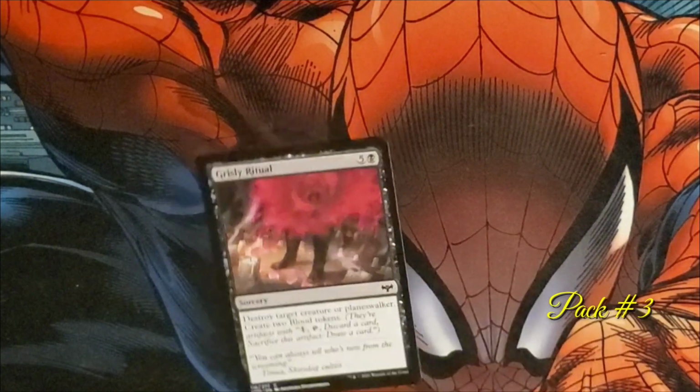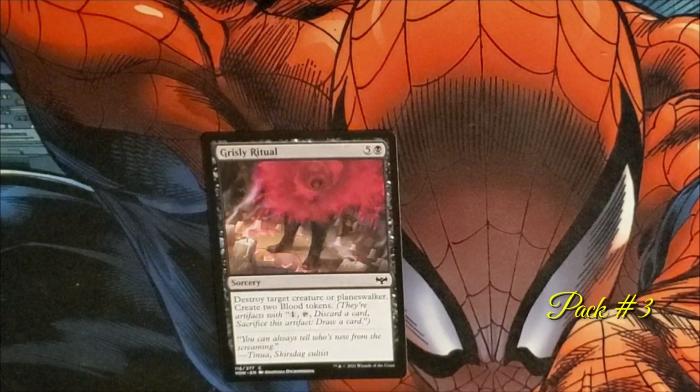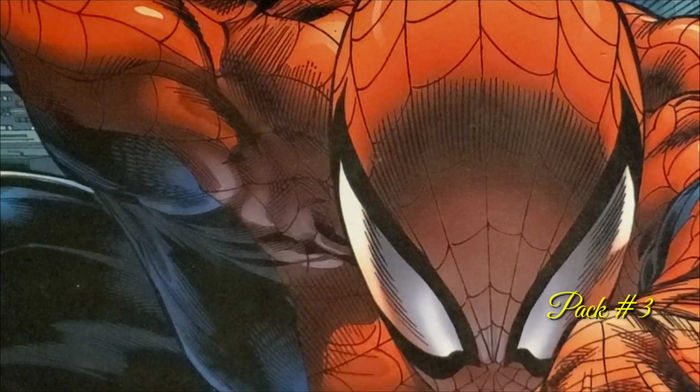Grizzly Ritual. Costs us 5 and a black. Holy smokes, that's expensive. It's a sorcery. Destroy a target creature or planeswalker. Create 2 blood tokens. Woof.